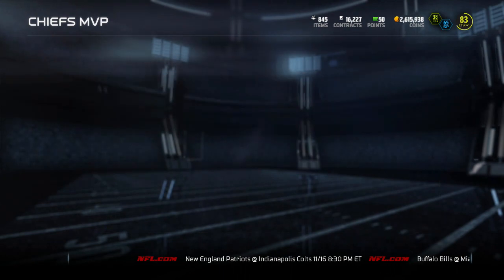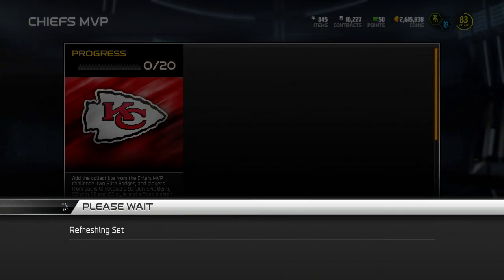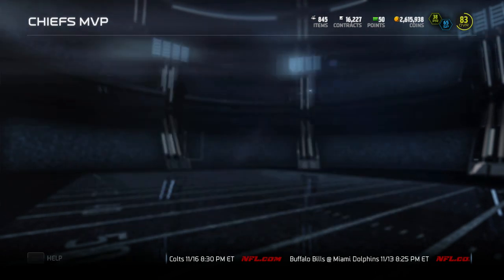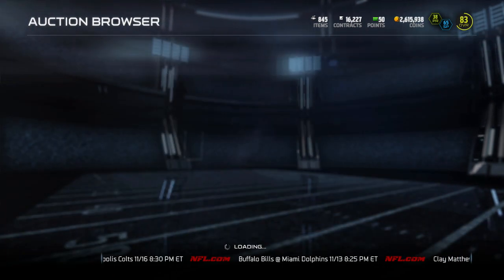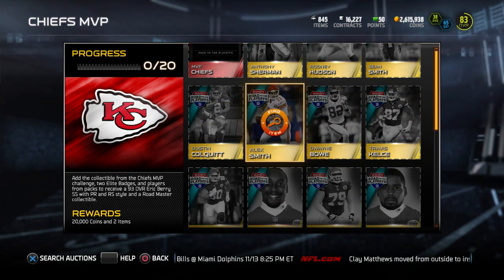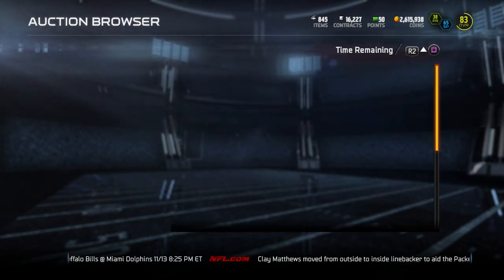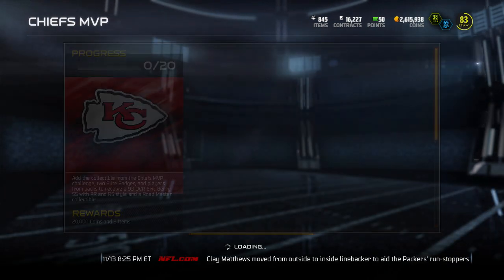And then you have Rodney Hudson. This one's actually expensive as well. Last time I checked, he's sitting at 9K right now, not bad. You have Dustin Colquitt. Here's another one that's expensive. He's not even up right now. There's a lot of cards in here. A lot of people want this 93 overall Eric Berry, and I could tell why. He's actually a pretty decent player. Dontari Poe, here's another one that's super expensive, 25K.